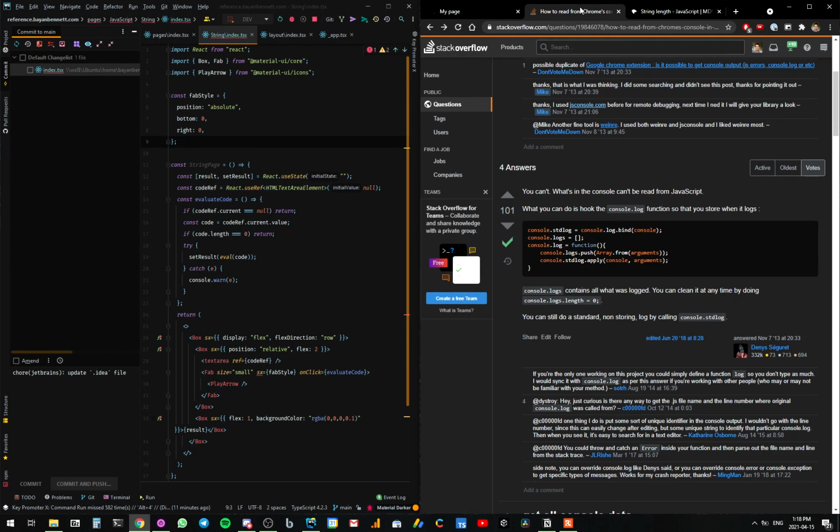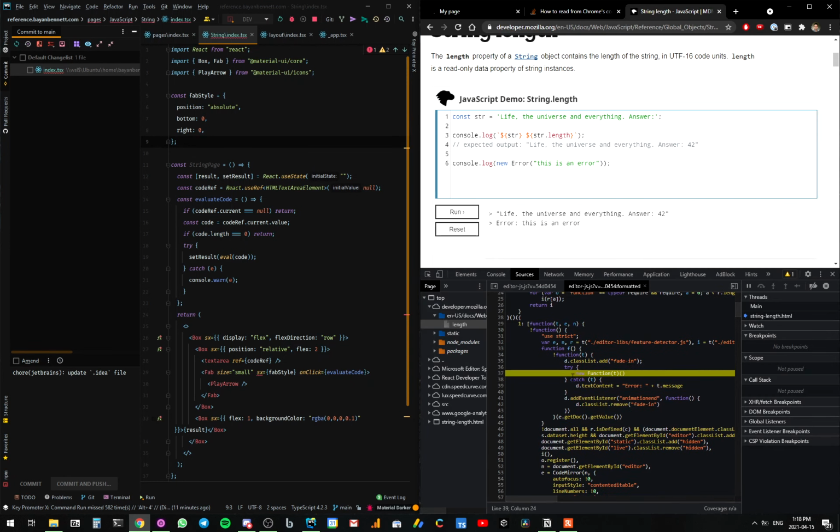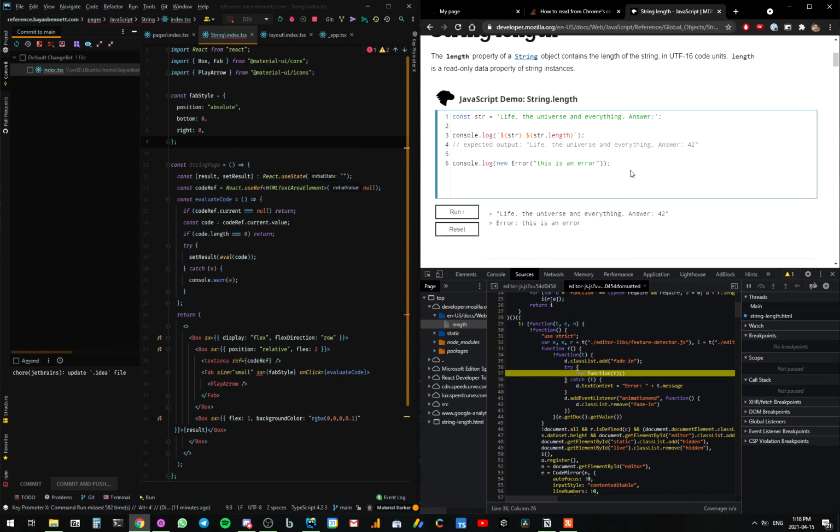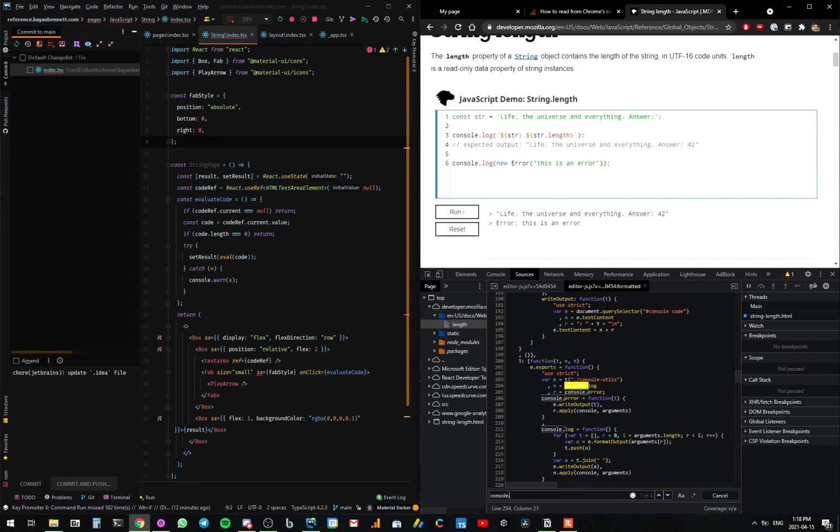Now I'm wondering how they are getting the output of this function. Because we have these console log statements here, so I'm wondering where they're getting that. I'm wondering if they're doing it the same way that it's done here. So let's look for a bind. Nothing. Interesting. How about console log? Oh, interesting. It seems like they've intercepted console log and console warn.